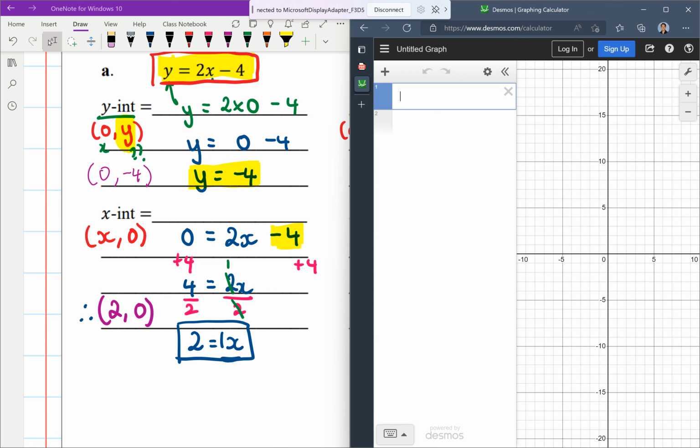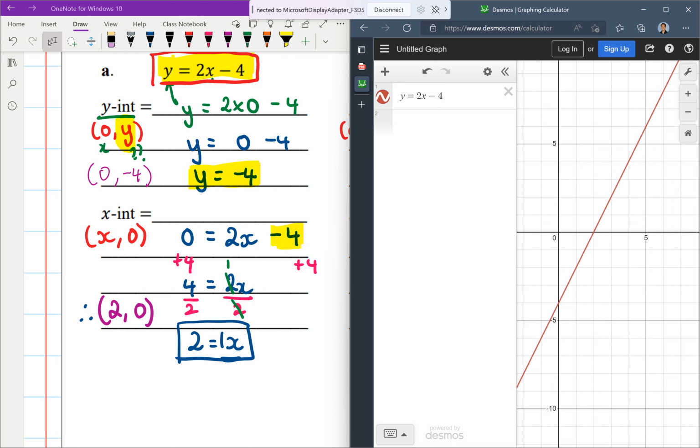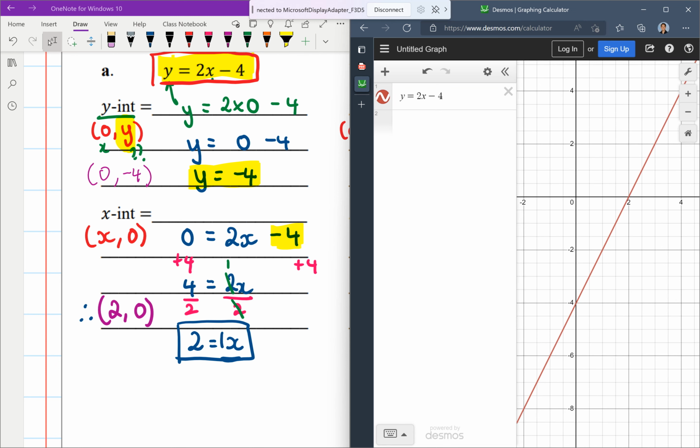If you're unsure if your answers or your graph are correct, you can type in y equals, in our case, 2x minus 4. They've sketched it for you on the right-hand side here, so I'm just going to make it bigger so you can see. Can you see that the y and x intercepts are exactly what you figured out with me? The y-intercept is when it crosses the y-axis. This is your red line. Where does it cross the y-axis? It crosses exactly 0, -4, which is what you had. You solved that the x-intercept should be at 2, 0. It crosses at 2.